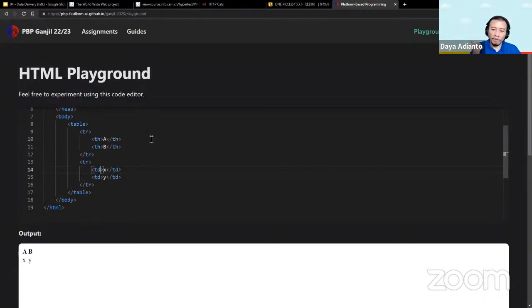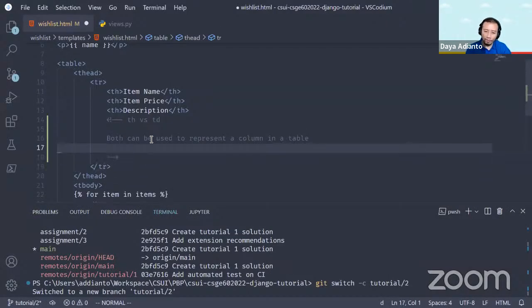But if you look at examples on the internet, usually TH is only used once, only in one TR, while the other TRs will use TD. So while both can be used to represent a column, I want to trigger a discussion here.